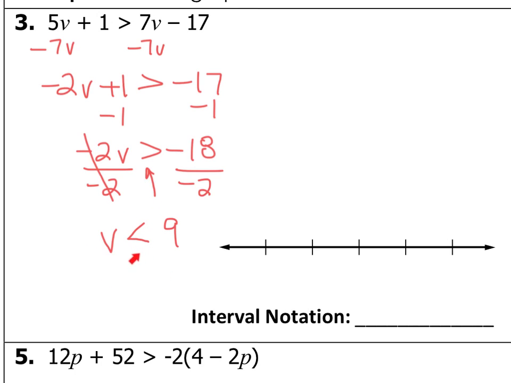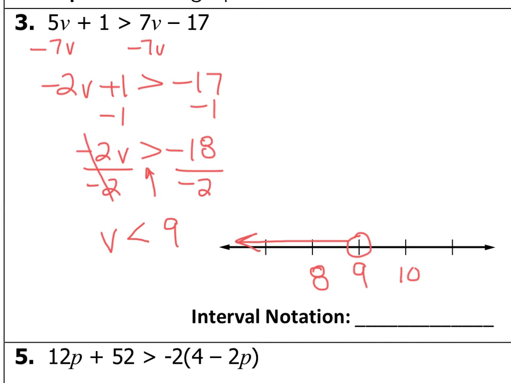It doesn't have an equal to sign, so that means I have an open circle. And since 9 is the boundary, I'm going to put it on my number line. And again, I don't have to write all these numbers on. I'm just doing it to make it obvious. So we're going to have an open circle at 9. And because it's less than, we're going to point in the less than direction, which is going to the left. So all of the values less than 9 are included in the set.